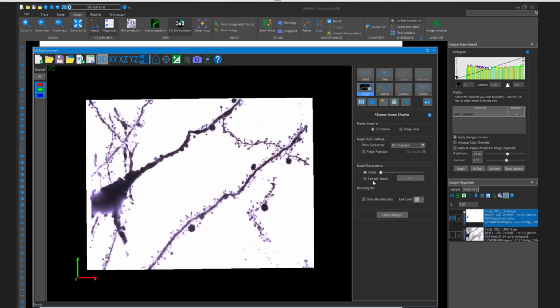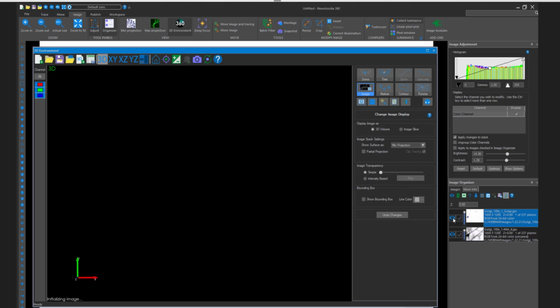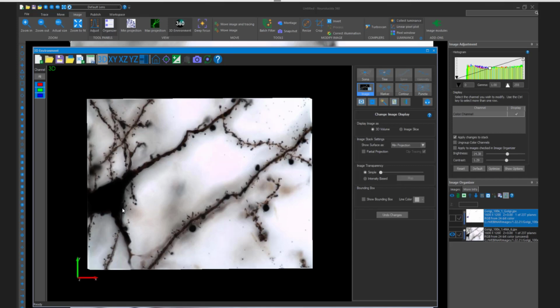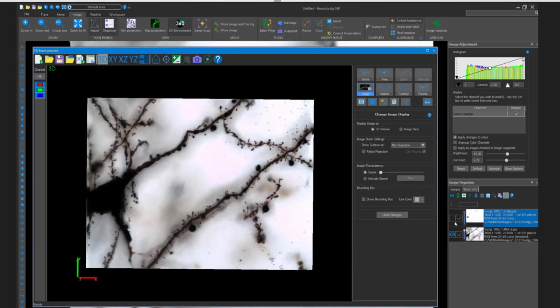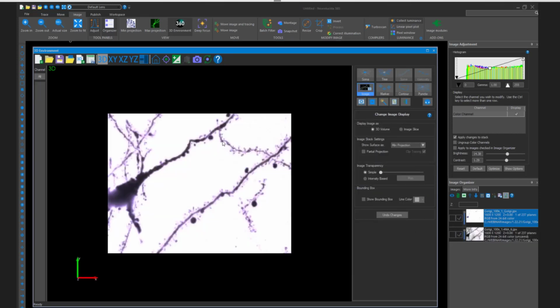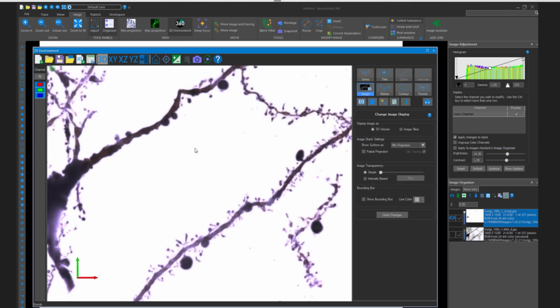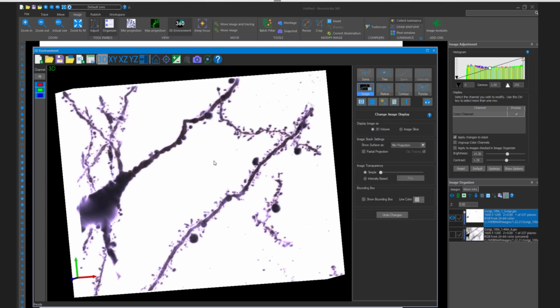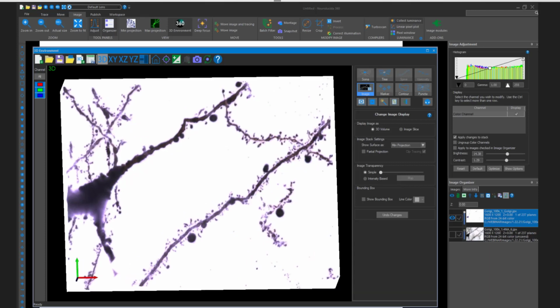And so, very different from the original. If I bring that back, we can see there's a lot of blur. The background is there, and our Golgi staining is fairly dark. If I bring back that filtered image, we can see that the background is really kind of blown out, and the branches are really the only focal point of the image. And as I rotate, a lot of that Z blur has been diminished and removed. So that was a fairly successful run through of the filter.